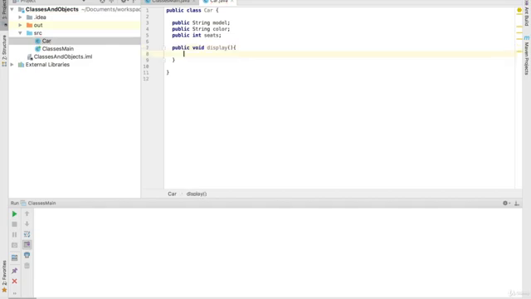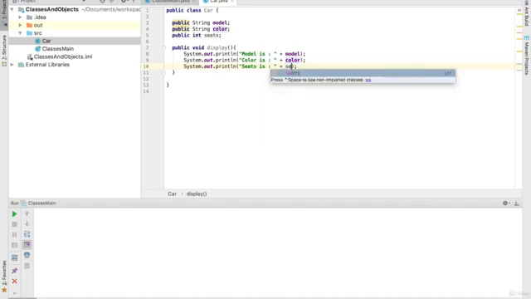I'll define the curly braces, and I'll write System.out.println, model is, and print the model over here. I'll just duplicate this for color, and then for seats, and I'll print the seats.